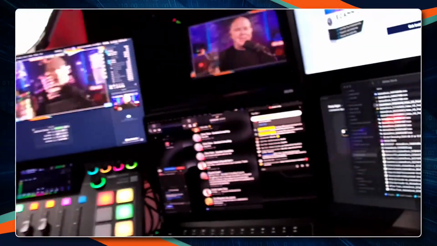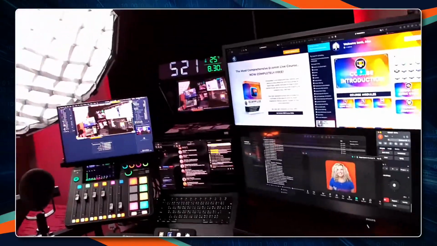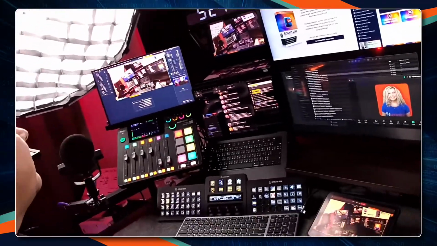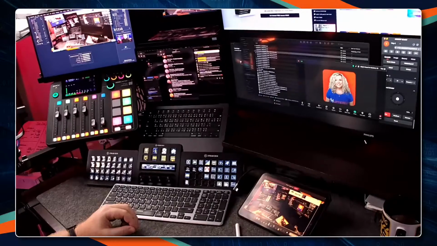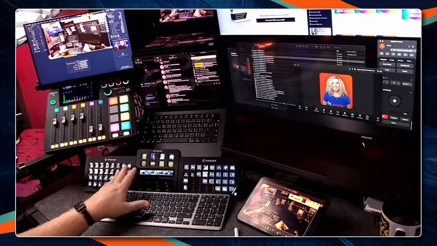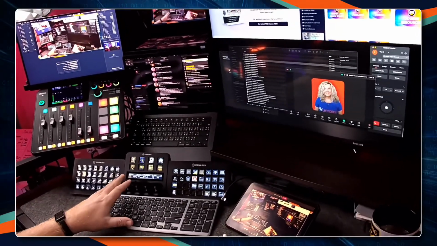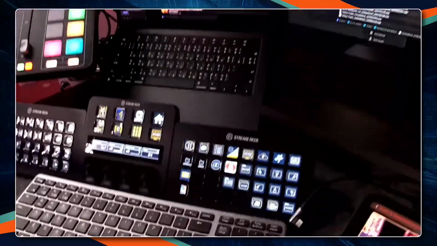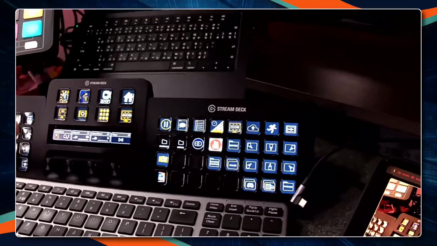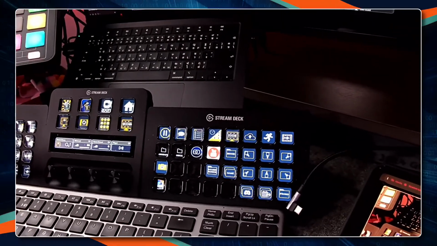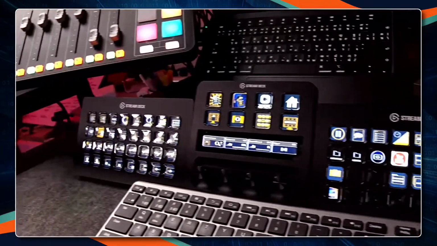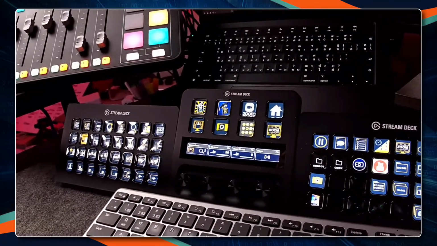If I just do switch though for a moment, I've got my handy little handheld cam here. So you can see that this is my setup that I've got at the moment, and the thing that I'm using to control all of these devices with, or all of Ecamm with, are these Stream Decks. Now I'd say, once again, you don't need to have so many of these, but I would recommend getting at least one Stream Deck, because you likely are thinking about using it for Ecamm, but I can tell you that it is just the ultimate productivity tool aside from that.